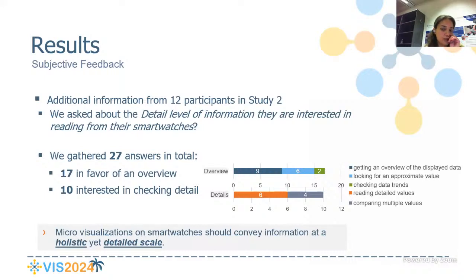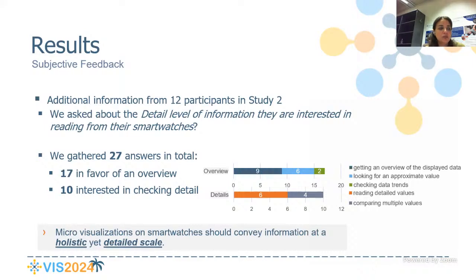So some participants in the first study mentioned that they don't see themselves reading data at a detailed level, especially while in motion. For this reason, in the second study, we asked participants who reported owning or using a smartwatch about their preferences for reading overview or detailed information on their smartwatches, and we found that among the 27 gathered answers, 17 preferred reading overviews and 10 were more for checking details.